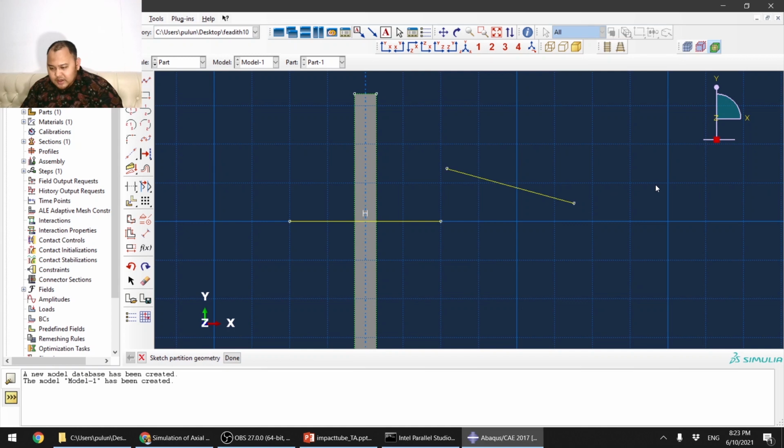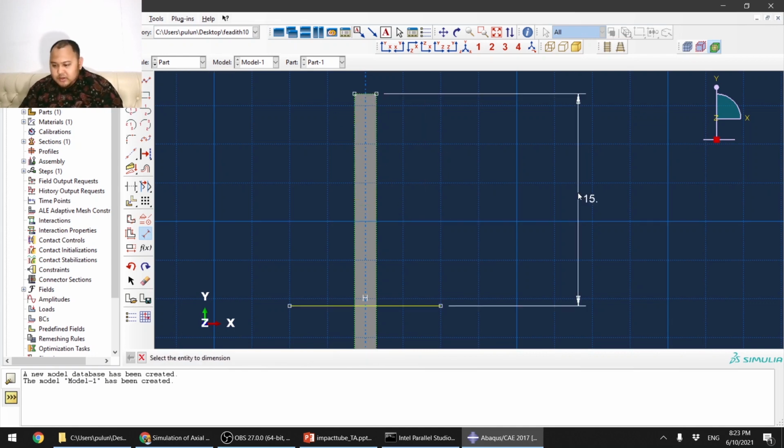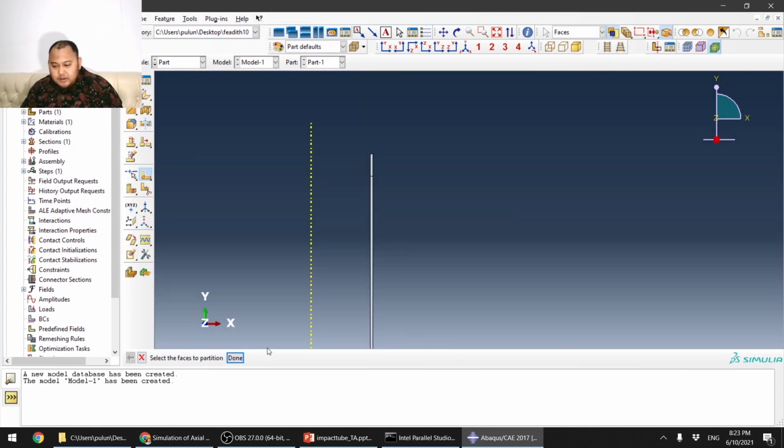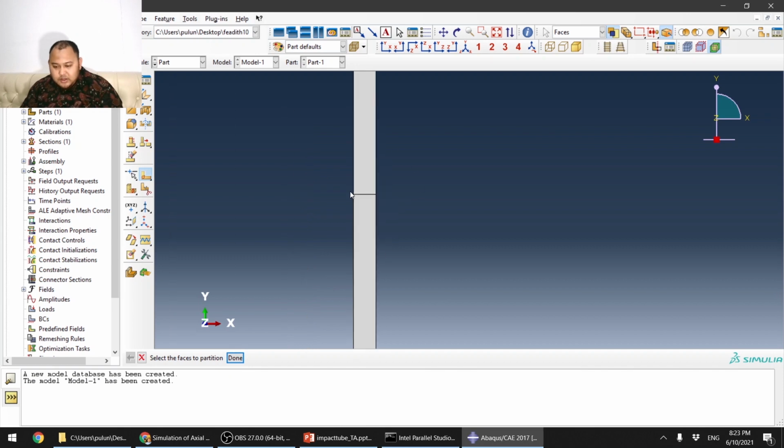So you click escape, and if you want to delete this, you press Control Z. Yeah, Control Z, you can do it. And then don't forget to make a dimension. It's 15 millimeter. So now it's all set. You click here, you click done. Now you have a partition here.